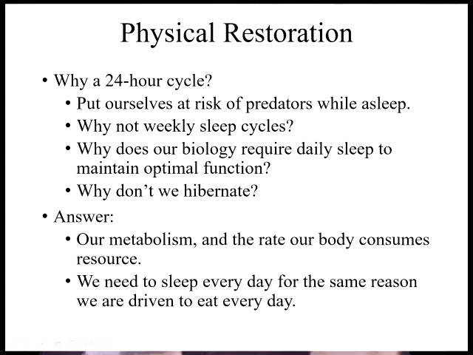We use resource very quickly. That's why we have to eat every day as well. We are using up the energy supplies we're getting pretty quickly. We're a species that has to eat fairly regularly to maintain energy and to maintain balance in the system. Because of that metabolic cycle, we also require downtime, at least every 24 hours for a period of time.